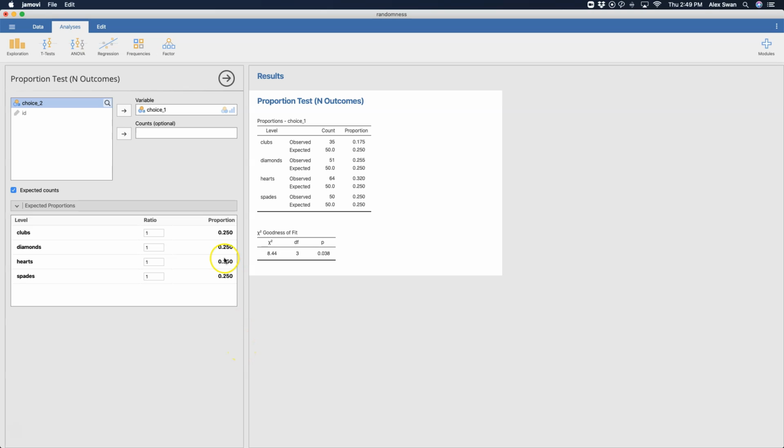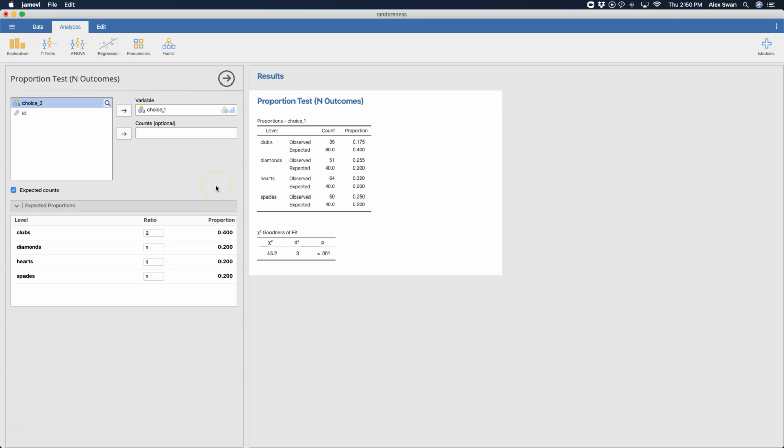We have additional options here, and we can change the ratio of what we were expecting in the proportions. So out of 200, that's why this is 50, 50, 50. You can change how many you were expecting. Now, this would depend on some a priori setup for the card pulls, which I am not privy to, so I'm just going to leave them as 0.25. But if I change this to 2, watch what happens. So these all become 20%, and now the clubs becomes 40%, and you can clearly see that clubs was undercounted here, right? And we get a far bigger statistic about the fit of our not getting what we expected to happen.